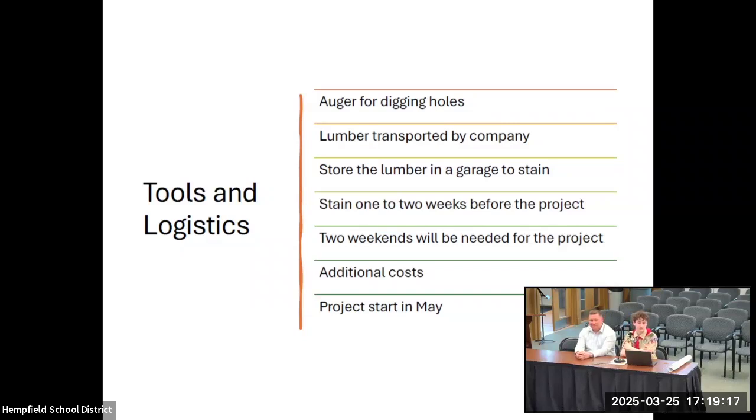Yeah, that sounds good. We want to have some kind of plan because we don't want it to, in 5 or 6 years, get all rotted and then it's an eyesore. Yeah, that's something we've already discussed with PTO, making sure that the cost of upkeep is going to come from them, and they're on board with something like that.